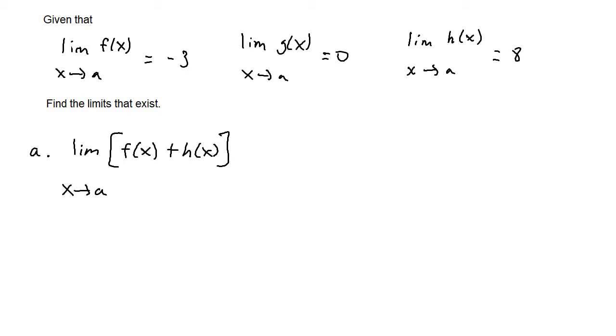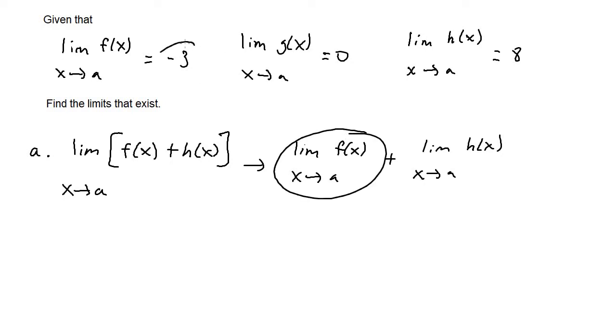So for the first part, part A, we have the limit of f of x plus h of x as x approaches a. Now once again, in order to evaluate this, we can use the limit laws and take the limit of each individual function, so both f of x and h of x. So we can go ahead and say the limit of f of x as x approaches a plus the limit of h of x as x approaches a as well, since there is a plus sign that separates f of x and h of x, the two functions. Now the limit of f of x as x approaches a is obviously -3, and the limit of h of x as x approaches a is obviously 8. So we can go ahead and take -3 plus 8, which will give us the answer of 5. So the limit is going to be 5.